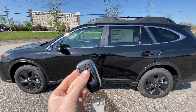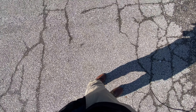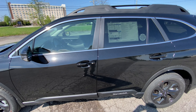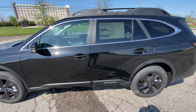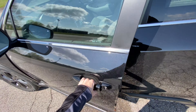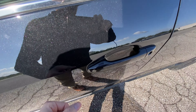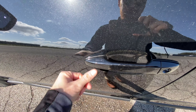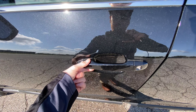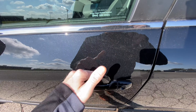Now I'm going to show you why this key is so awesome — this is the keyless access feature. I'm going to lock the car and put the key in my pocket. There are proximity sensors around the car that allow you to unlock and lock it when you're within a close distance — about a foot or two. There's a sensor on the inside of the door handle; you'll hear it unlock and you can get into the car with just your key nearby in your pocket. There are also lines on the outside of the handle — put your finger there to lock the car. There's one on either side, so it'll lock when you're getting out and unlock when you're close by trying to get in.